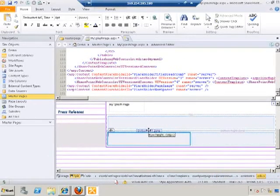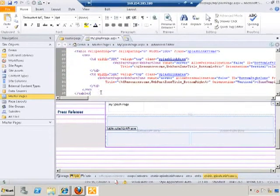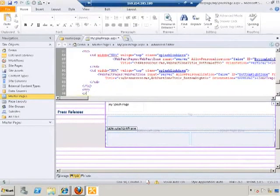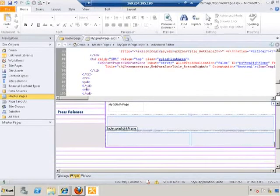So if we have a bottom zone here, we have another zone right beside it, and then I guess we're going to have to add another row of web part zones, and then add another column for this new web part zone. And obviously, since it's 2 columns, one of them is going to have to be empty. And we're going to add, why not, a web part zone into one of them.